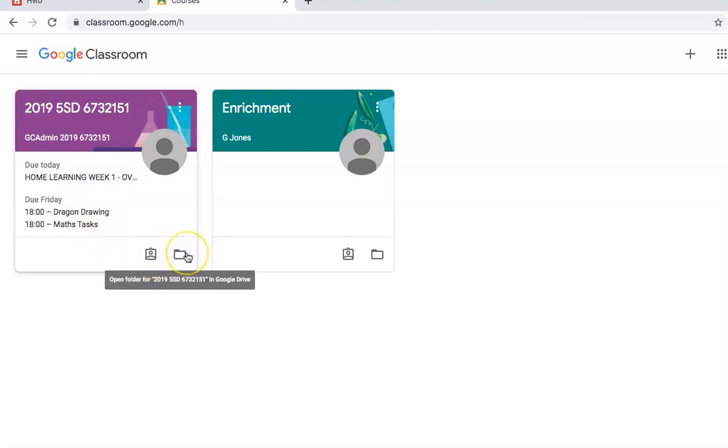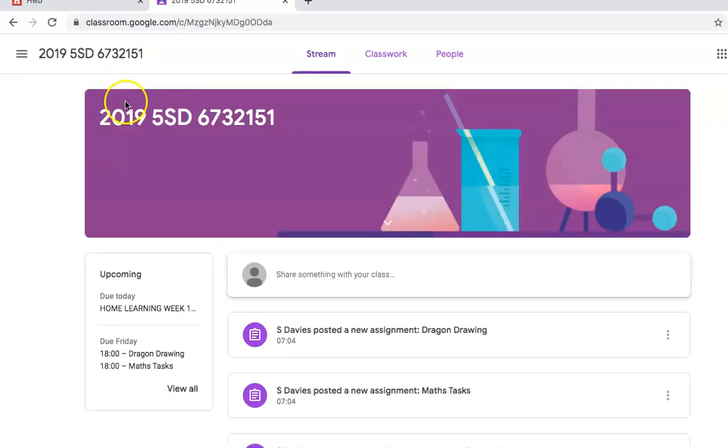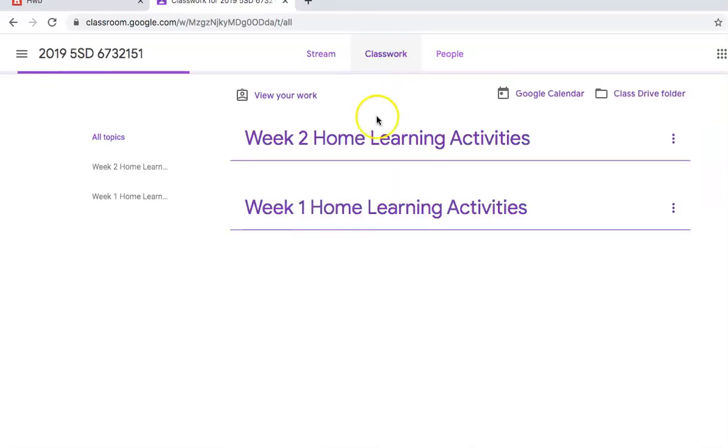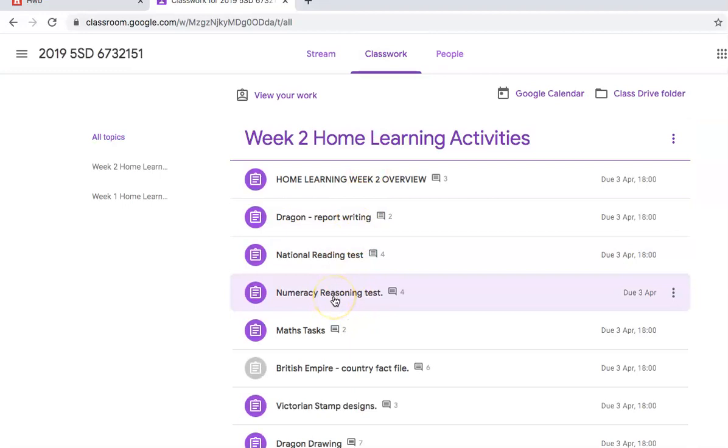And this one here is a way to enter the Google Drive, which is basically all the work that the children have saved. Think of the Google Drive like a big memory stick on the cloud. So two ways here, click on there or in there. The third way, it's actually my preferred method, is actually click on the classroom itself here and then go at the very top here to classwork, and we can see all the work that's currently due for this child.